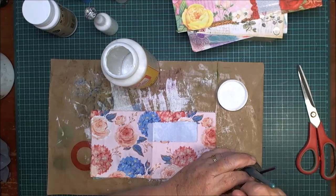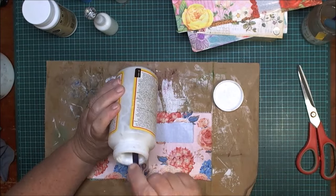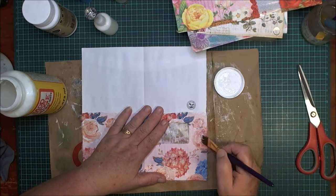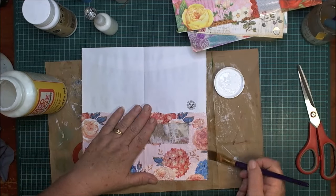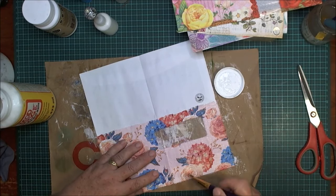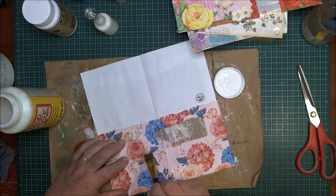Now it's the Mod Podge's turn to shine. So I'll just give this a very light coat, very lightly, on top of this napkin so it doesn't rip. And it just helps seal in the napkin fibers. Because it's the outside of the booklet, it's going to be handled a fair bit, I would say. So the Mod Podge just seals the fibers of the napkin in.